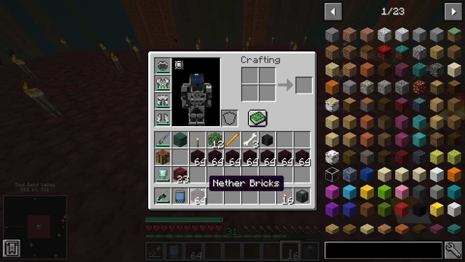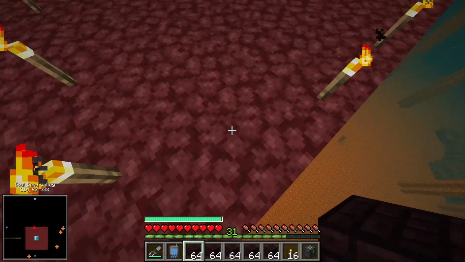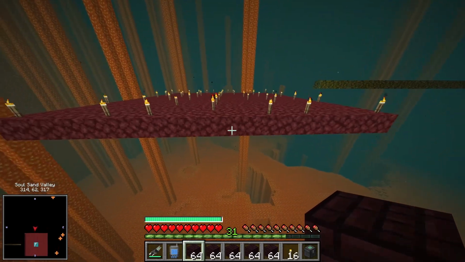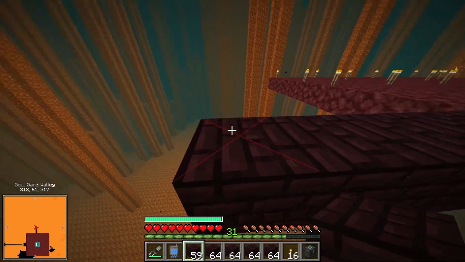So now we need to place down, I can't believe it, it's got a wither skeleton skull during the filming. This is fantastic. So I'm going to place down now nether bricks, and they're going to be in a ring around the spawn area, and it's going to be 5 blocks deep. So like so, 1, 2, 3, 4, 5, and yeah, so right here, stuff can spawn.